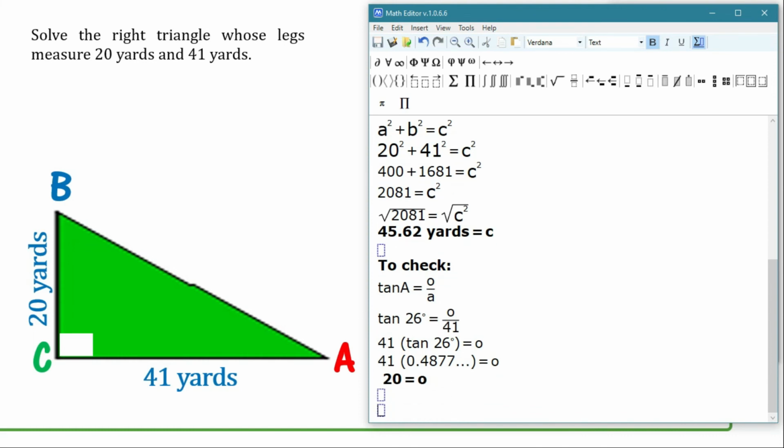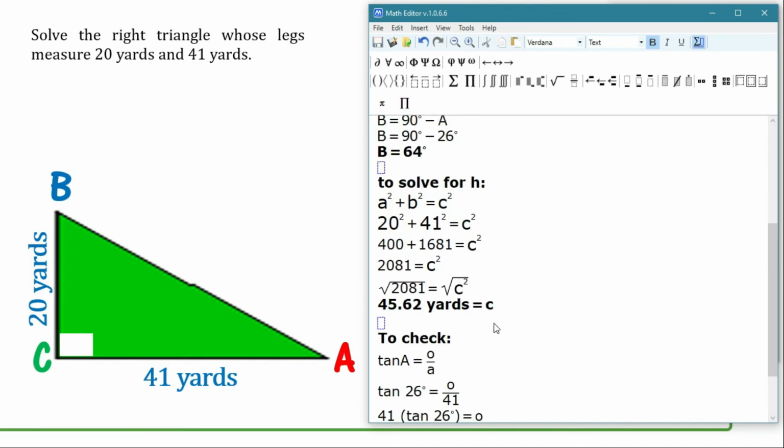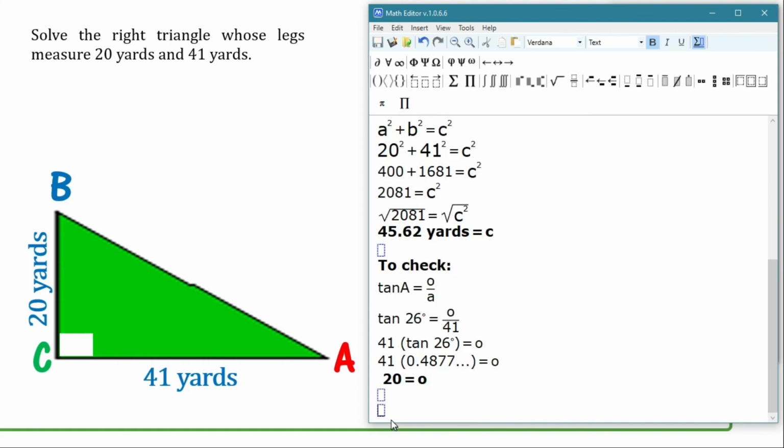Let's say, for example, we are to check naman whether 41 yards talaga yung ating adjacent side to angle A. Pwede nyo rin pong gawin. Let's say, for example, gusto nating i-double check whether the hypotenuse is indeed 45.62 yards. Sige, kunin natin si hypotenuse. Okay? So, it's either A or B yung gamitin mo. So, it's just either sine or cosine function kasi sila lang yung nagko-contain ng hypotenuse. Okay? So, let's say for example, si sine ang gagamitin natin.